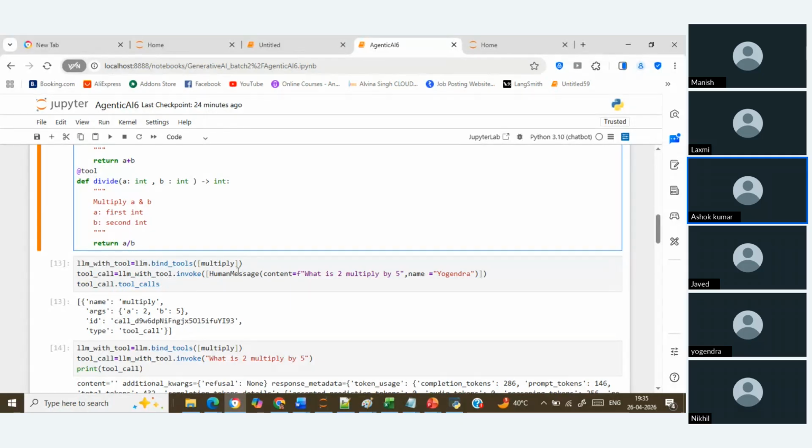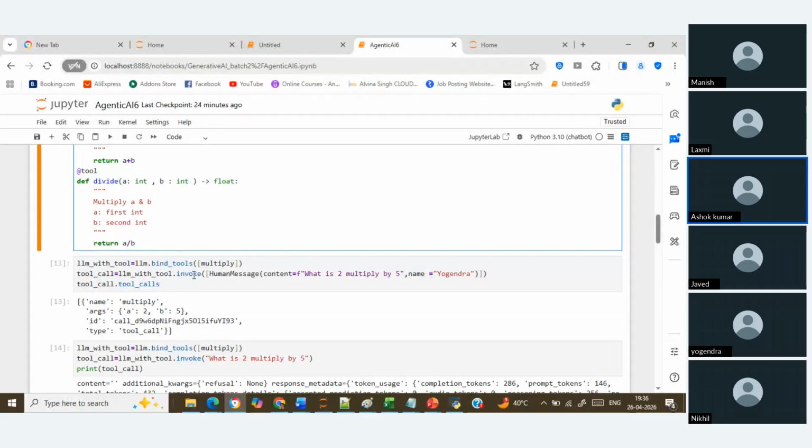Then, if I'm dividing, instead of an integer I can have a float as an output. That is perfectly fine. Now what I need to do is register these particular tools.